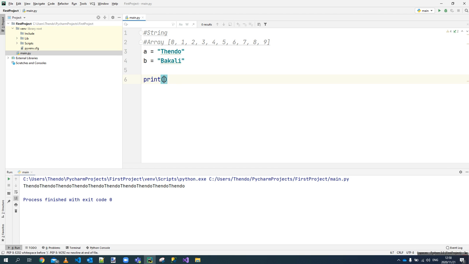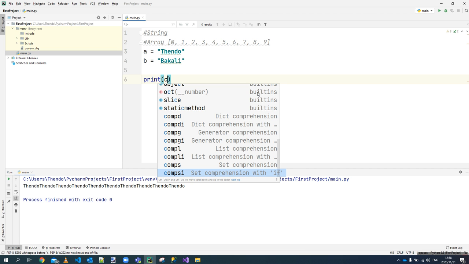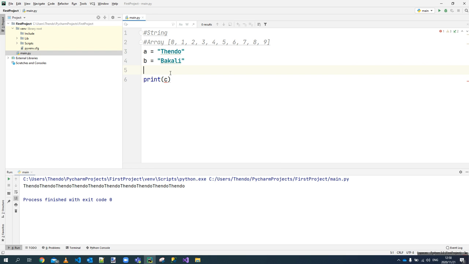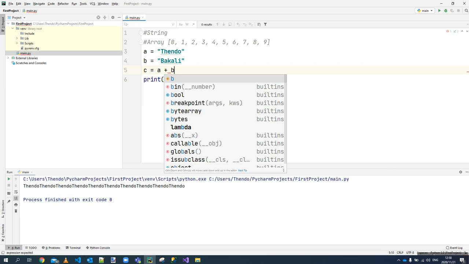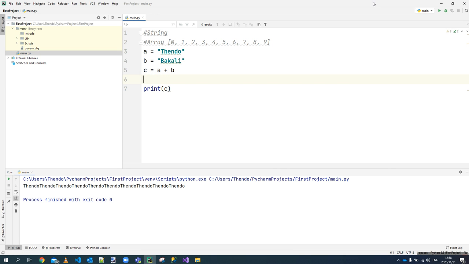The other thing which is also important is that you can have this C being equals to A plus B, and then attempt to print C. It will still give you the desired results that we're looking for. Maybe just to make it nicer, we can put a space in between. There we go.